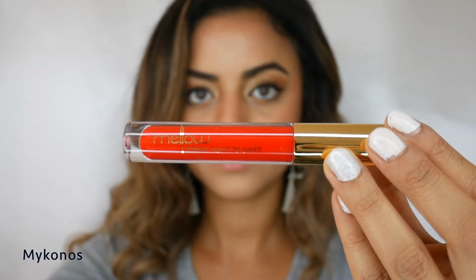Then I've tried on Mykonos, which is described as a sexy, vibrant, red matte liquid lip paint. And lastly, I've tried Capri, which is described as a glamorous, deep, burgundy, matte, liquid lip paint.